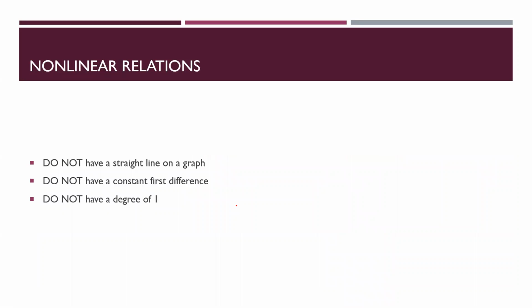What are nonlinear relations? Well, this is pretty easy. Nonlinear basically means any relation that's not linear. And it really could be anything, right? It could be a curve. A lot of times we talk about curves. Later on you're going to learn about exponential functions. It could even look something like this. You're going to learn about that in grade 11, grade 12. So trigonometric functions. I don't want to get into that for now, but essentially it's anything that does not have a straight line. And then also we talk about circles. You're going to talk more about that next year. That's another example of a relation that is nonlinear.